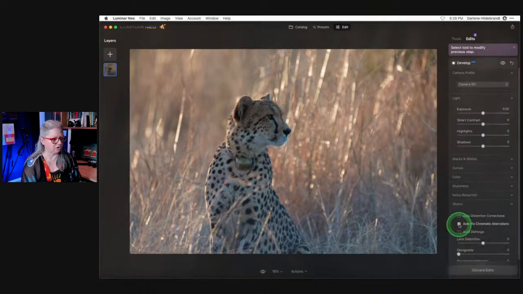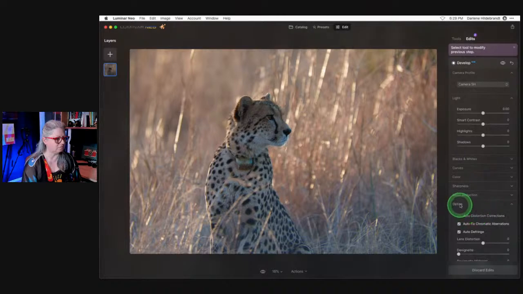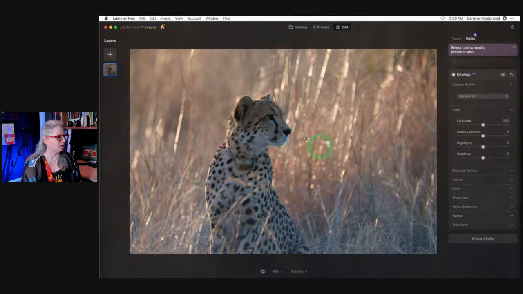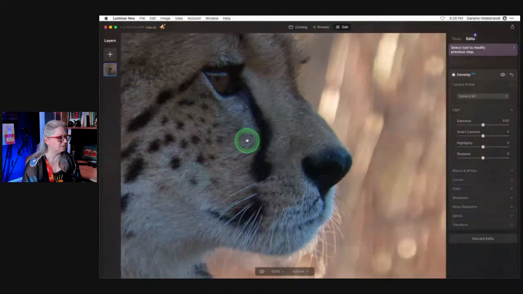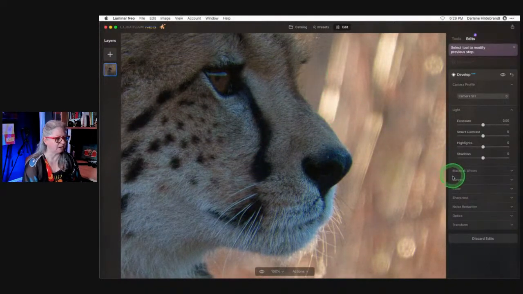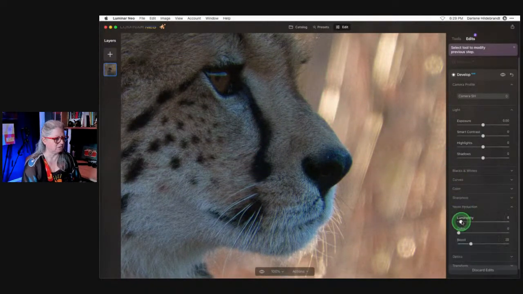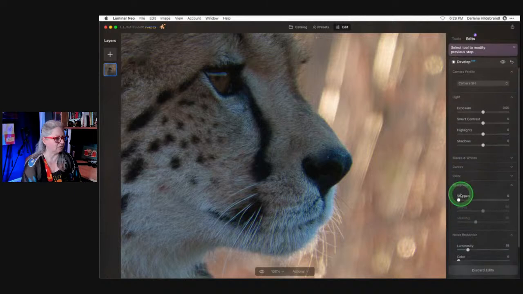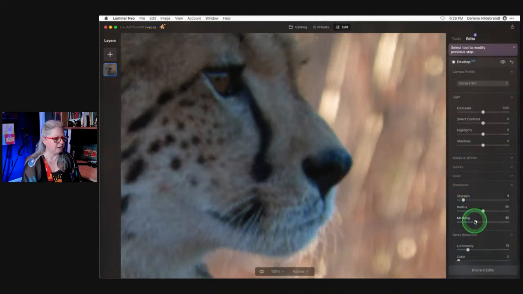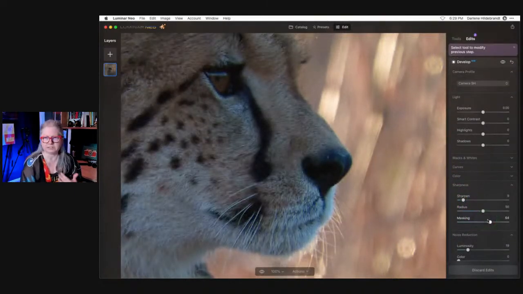I'm going to make sure chromatic aberration and defringe is turned on just in case. And do we have any noise here? Yeah, it looks like there's a little bit of noise. You can see that in the background there. So I'm going to do a little bit of noise reduction here on the raw file, and a little bit of sharpness, but I'll come back and use the tools independently. You can do noise reduction and sharpness using the separate tools as well.